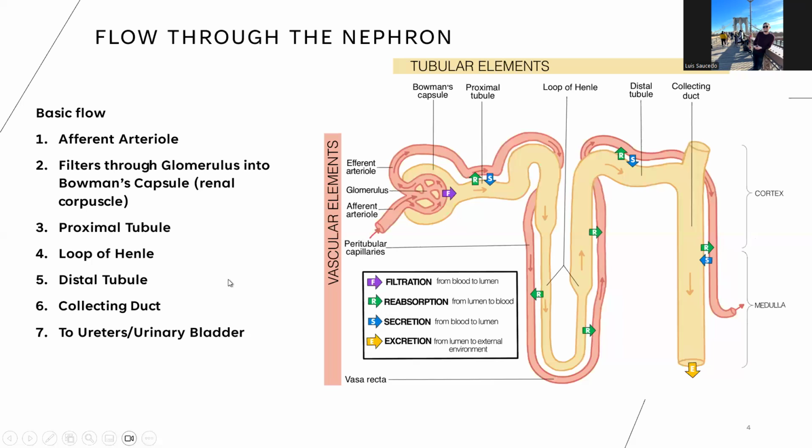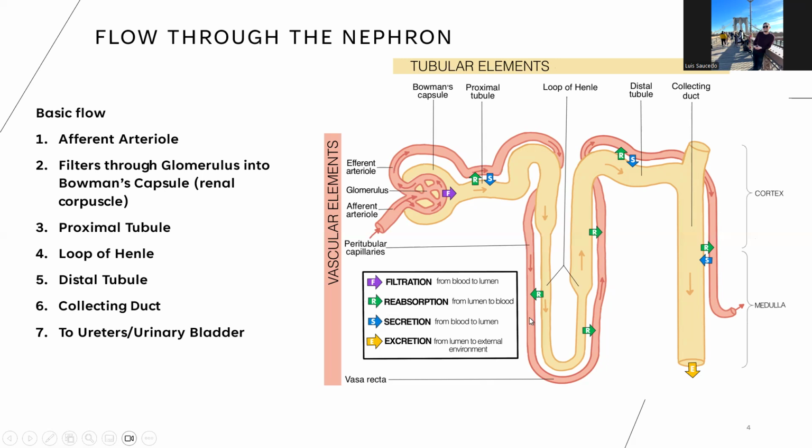Okay, so flow through our nephron. Like I mentioned before, blood will come in through the afferent arteriole, and it'll then run through different pores in the glomerulus. Things like water, drugs, antibiotics, waste, and also electrolytes, like sodium and potassium, will be filtered out of the glomerulus, and then the remaining blood and proteins stay in the blood, and then they will be circulated through and be involved in the reabsorption.